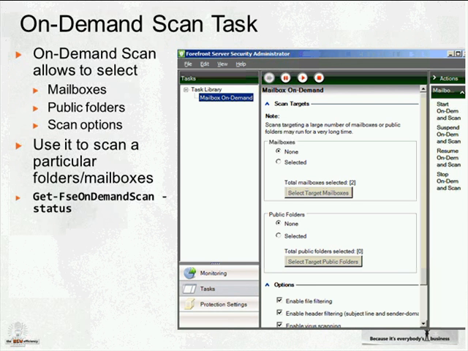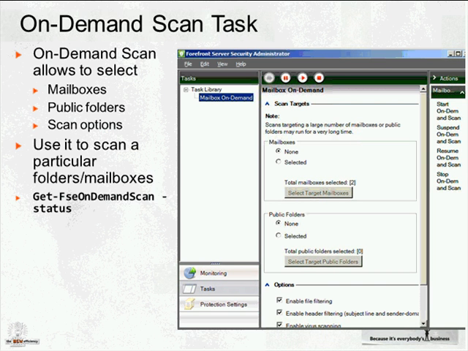To move on to the on-demand scan task, the on-demand scan enables you to immediately scan specific mailboxes and public folders in order to assess malware concerns as they arise. It is also useful for scanning with engines that are different from those being used by the scheduled and real-time scans. Note that if you are using Forefront Protection for Exchange with Exchange Server 2010, a client access server, or CAS, is required, and you must enable public folders for use with the on-demand scan. Mailboxes are enabled by default for the on-demand scan.